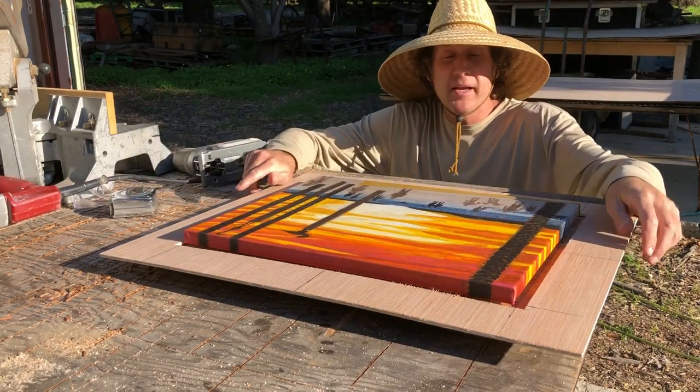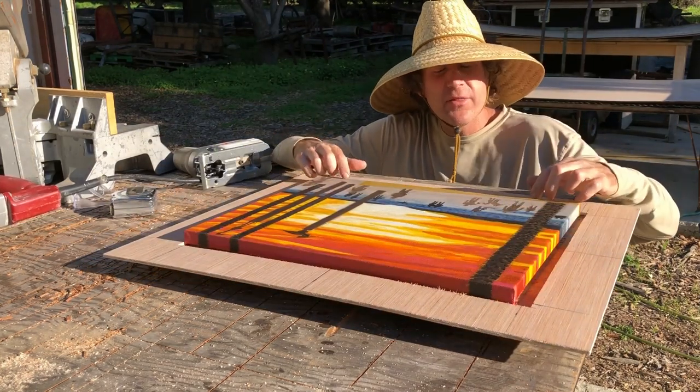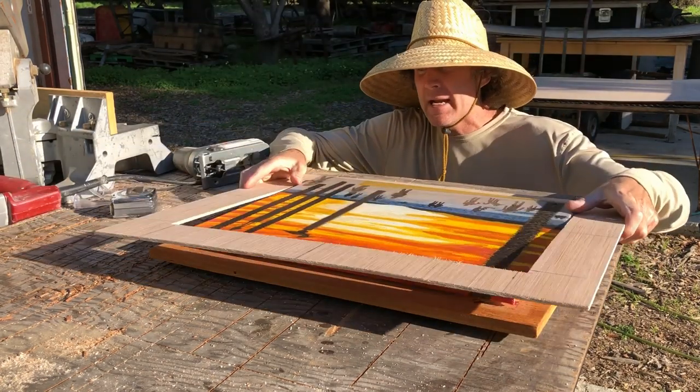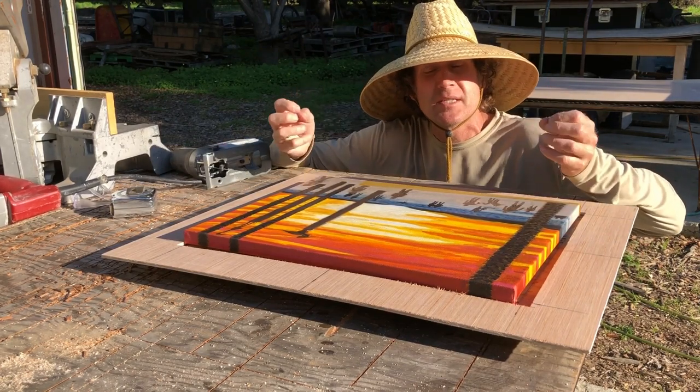Okay, so what I've done is I've cut a 1/4-inch piece of plywood to go around the painting, leaving about a 3/8 inch gap between the plywood and the painting. Now, what I'm planning on doing is I'm gonna do some sort of like sunburst design.